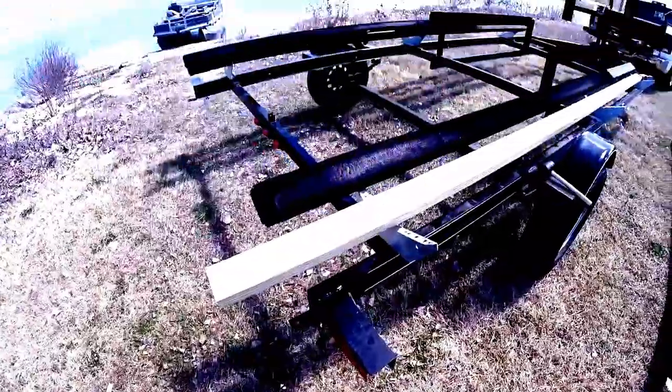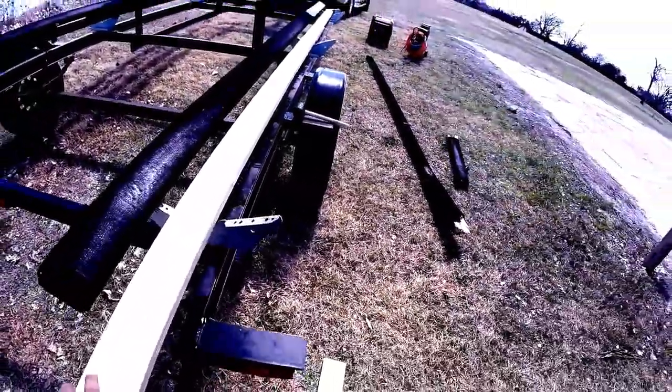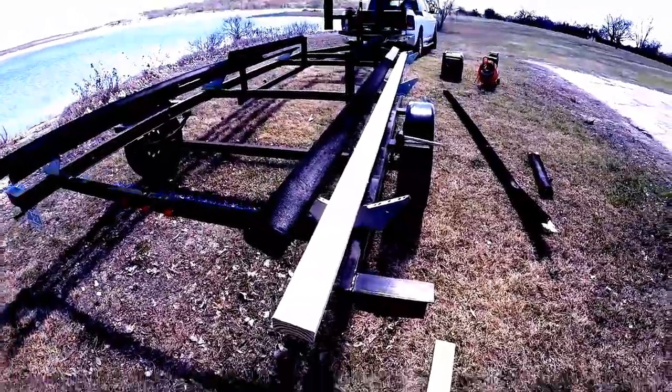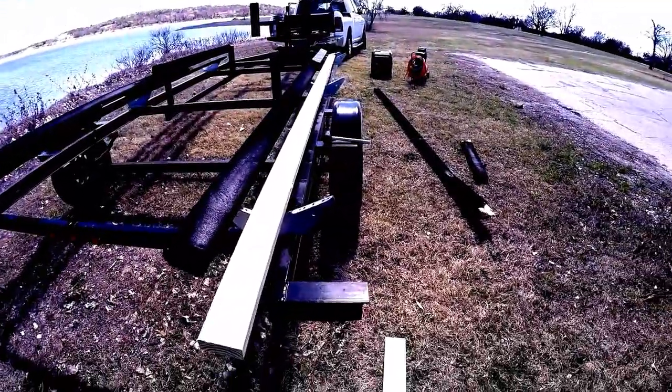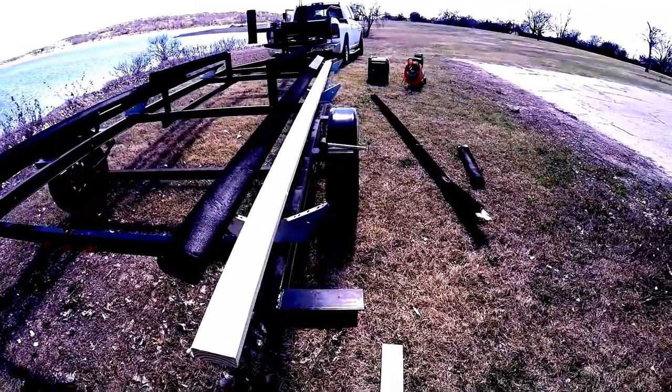Got wood for the fire. By the way, this is treated. It's not a regular beam. It's a treated type of beam, or 2x if you want to call it that way. But it's cut to size.